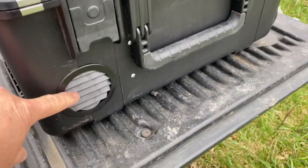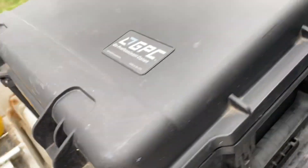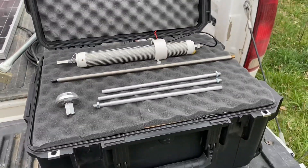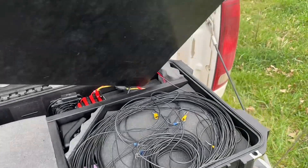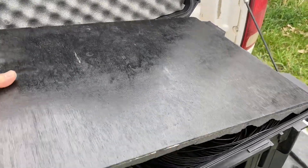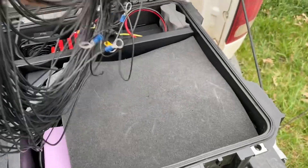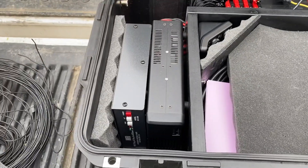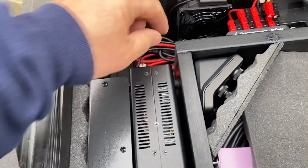So this is not for mountain climbing — this is just for keeping things portable and setting up at a picnic table. First off, I've got an air intake vent here and a fan on the back for outtake. Let's open it up and take a look inside. I've got a place for my antenna — a Wolf River Coil antenna. This top piece comes off and flips over to make a nice little table.